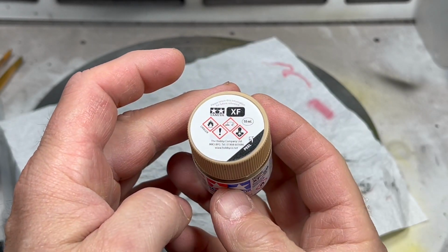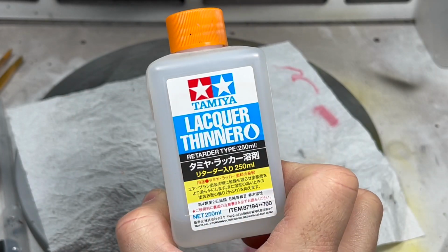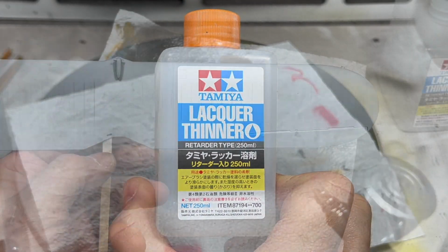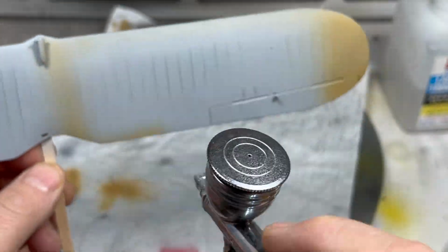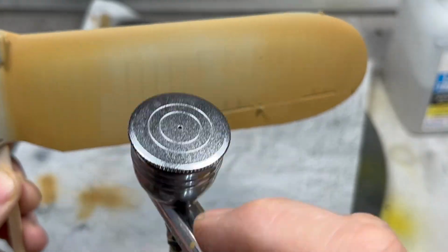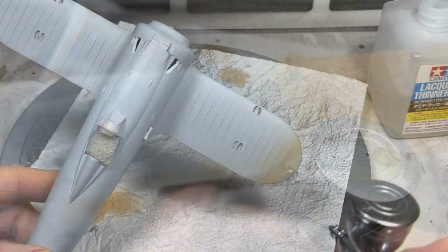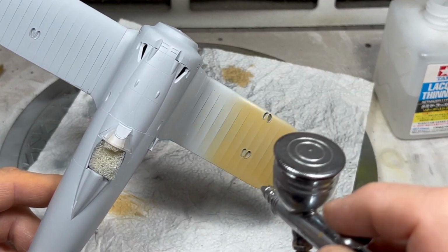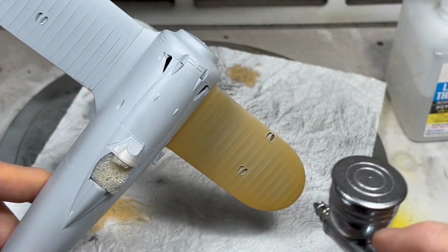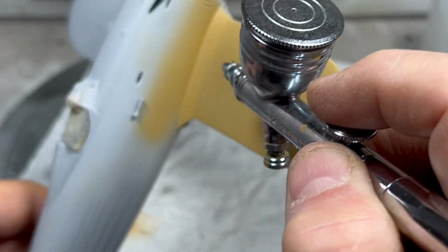As we've mentioned, we're trying to use basic materials and basic stuff. I've used the Tamiya lacquer thinner. I did struggle with it, in fairness. I much prefer the Mr. Leveling thinner, but we persevered with it, and it's fine, and it went down quite nicely, or thinned the paint quite nicely, shall we say.